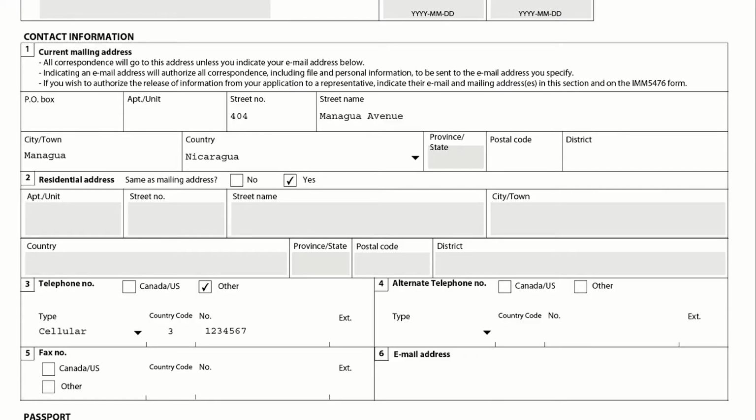Contact information. Providing up-to-date contact information where you can receive mail is very important in order to avoid delays with the processing of your application. It may also help to provide alternative contact information through which you can be reached, such as an email address. If you have moved or changed your contact information since you submitted your application, you should let the visa office and your sponsors know as soon as possible.